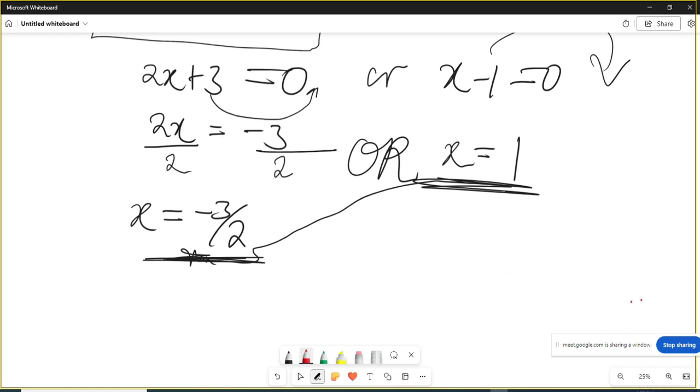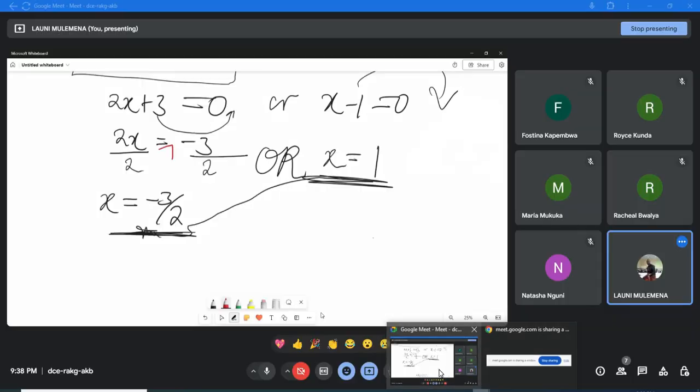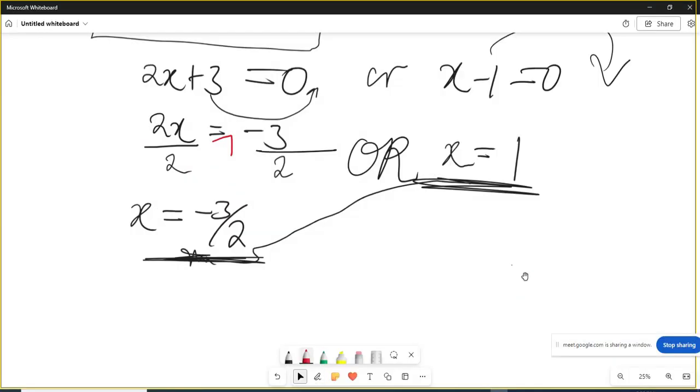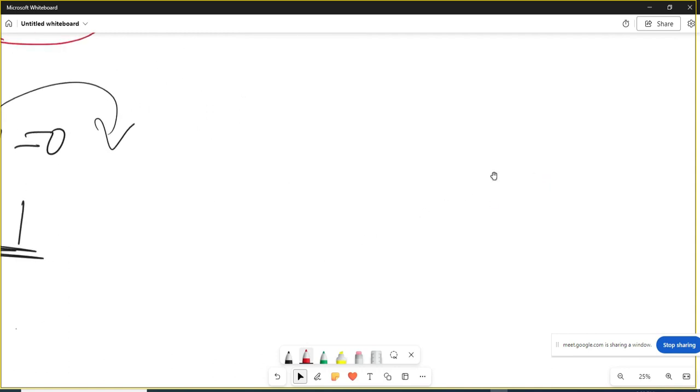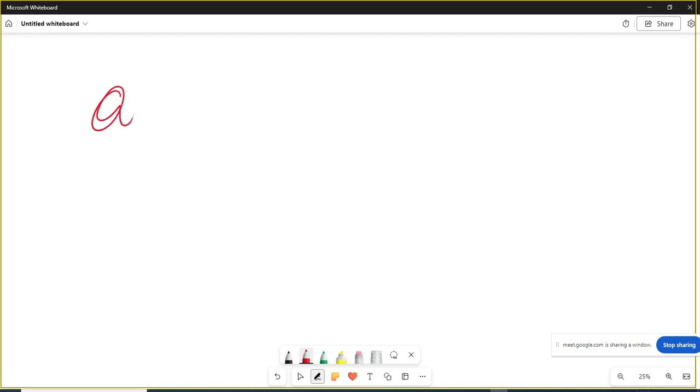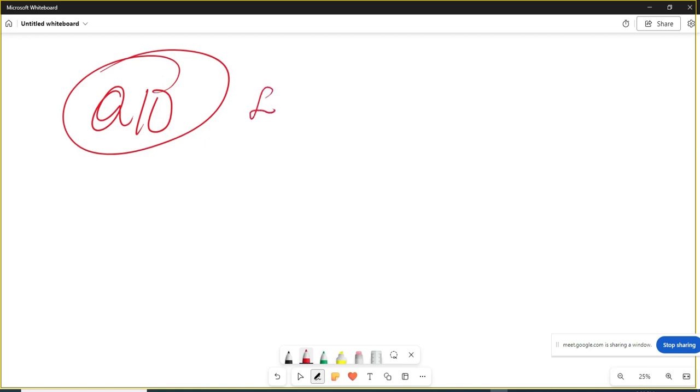So question 10 is about a set. This is also something that we need to appreciate as far as paper 1 is concerned. Question 10 is saying the universal set. In this question, we have a universal set, which is A. Remember, we need to appreciate the meaning of a universal set. A universal set is a set that contains all the elements that we are talking about.